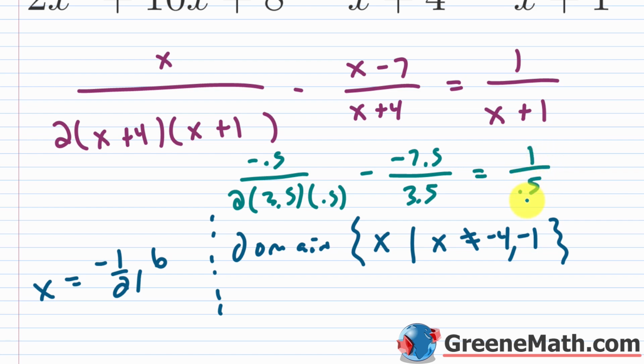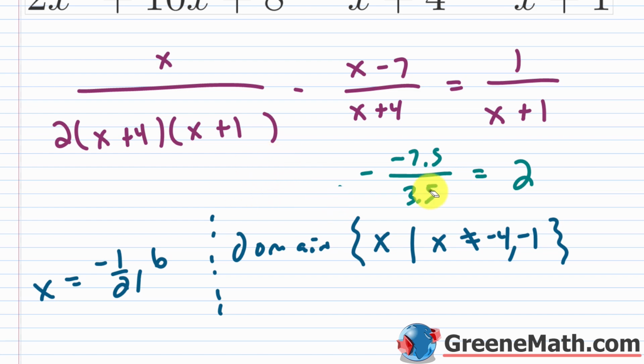Now I know that 1 divided by 0.5 or 1 divided by 1/2 is 2. So I'm just going to erase this and put 2. You could punch this into your calculator and make sure you get 2. I'm just going to tell you in advance that you will get it. So I'll just let you punch that in on your own. Just make sure to wrap this in parentheses and this whole thing in parentheses when you're dividing, because if you don't do things like that, you're going to make a mistake and you're going to think that you got the wrong answer. So this will end up being 2 is equal to 2. Okay, so that's verified.